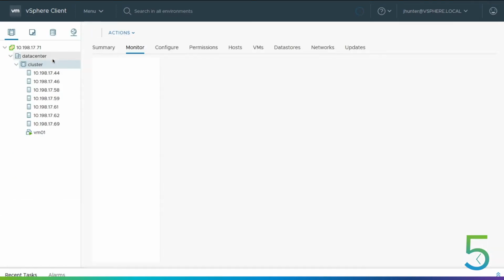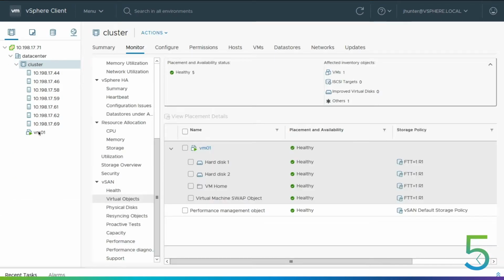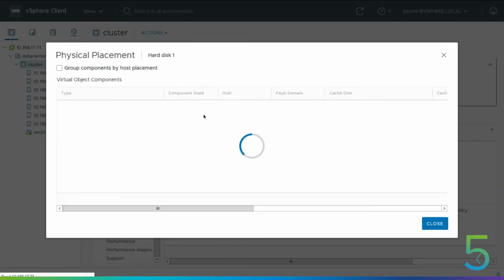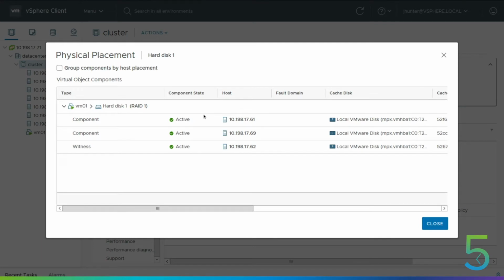So the first thing we'll do is go into host and clusters. We see we have a lonely little VM down here, VM01. It does have a couple of hard disks attached to it. We're going to select the first one and just give you an idea with the default vSAN policy applied, just what that looks like. And that default policy specifies a failure to tolerate of 1. So in other words, we can afford the loss of a single drive or a host, and the data remains available. That's a RAID 1, right?